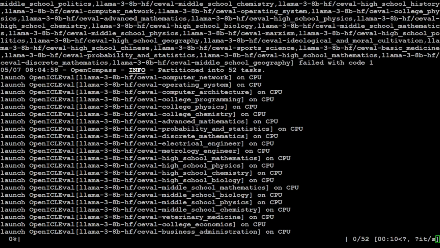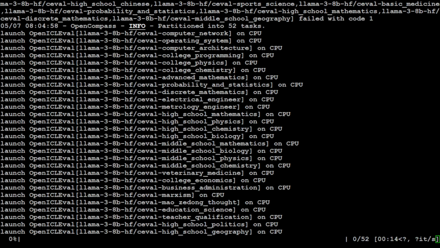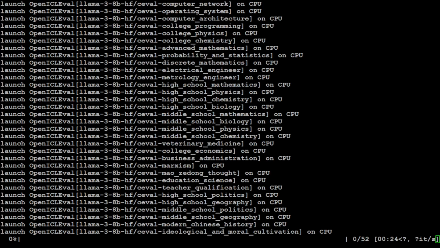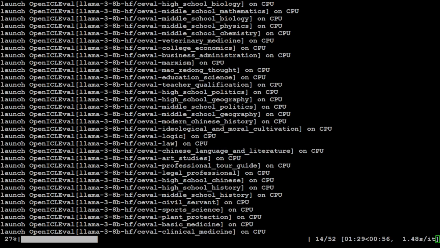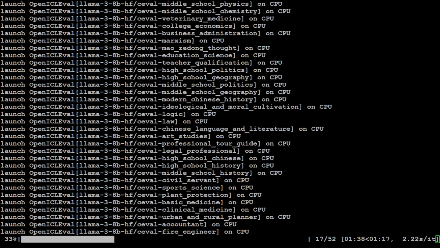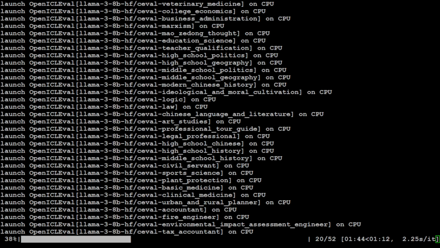You see, it is still running and it is evaluating a lot of stuff. I'm not sure why it is doing it on CPU, because I have the GPU. And that is why maybe it is taking a long time. I selected the GPU one, the commands from their repo, so I'm not sure what is the case there anyway. So we will wait for it to get finished. Hopefully it will finish quickly. It is still running and you can see that the ETA is just under a minute, so hopefully it will finish soon.